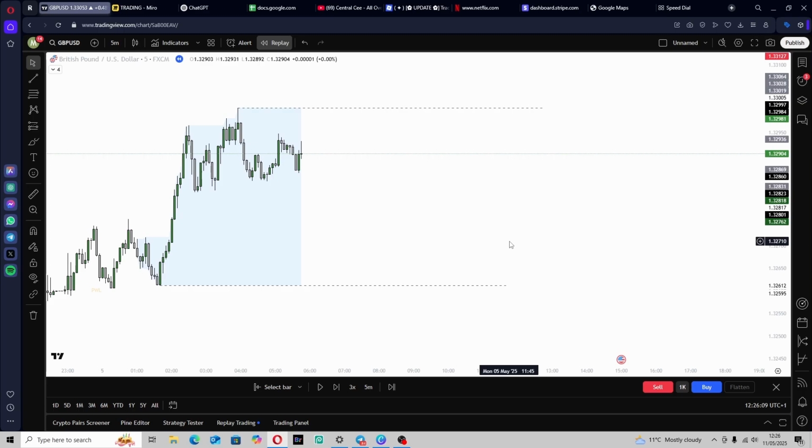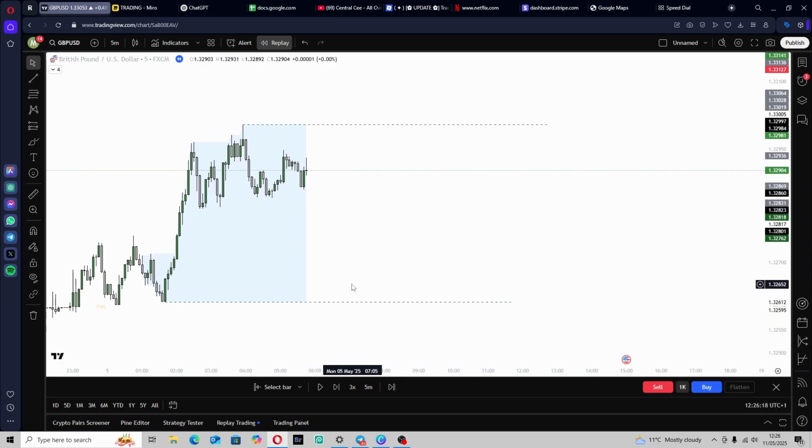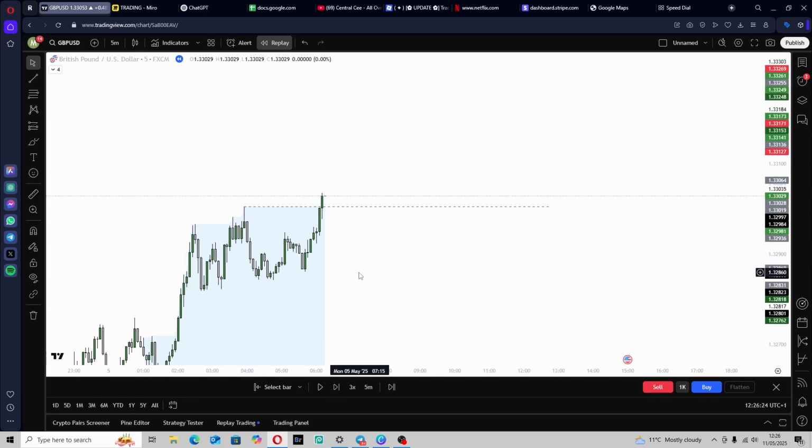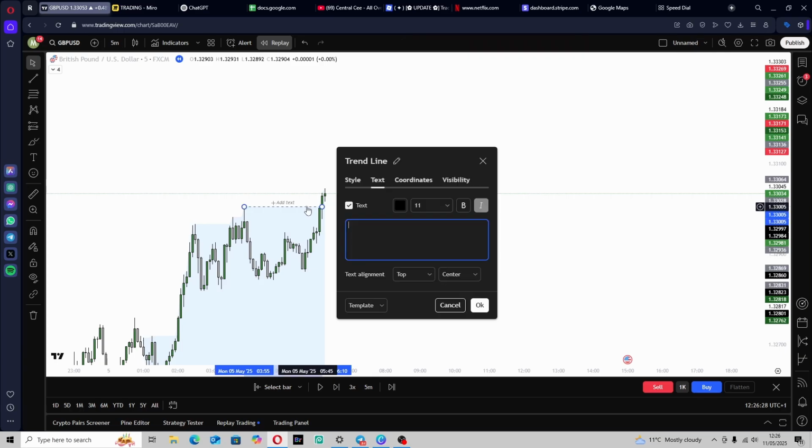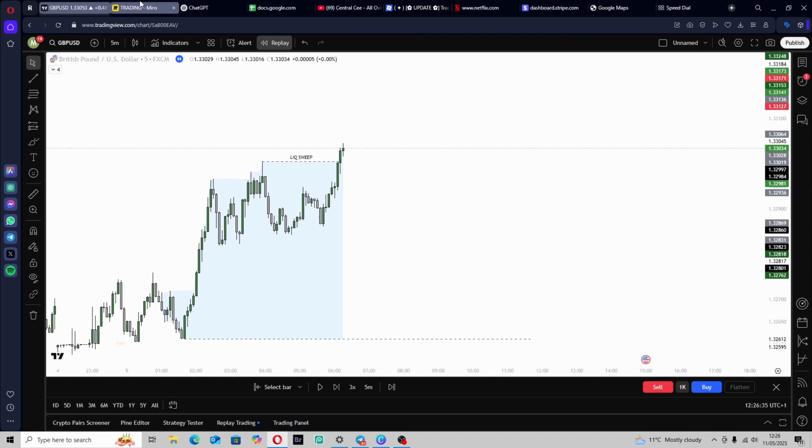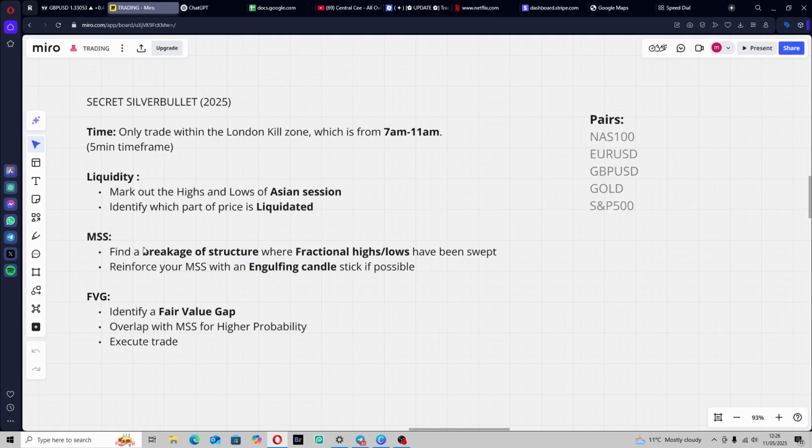And after I've done that, what I need to do from here on out becomes very crucial, because if you get this point wrong, then you're going to get the whole strategy wrong. So make sure you listen very carefully. You need to play price forward until you see a sweep of liquidity, whether it's the highs or the lows, right? So if I play price forward now, you can see that it's completely swept the highs, okay? So once it's done, I mark this out as my liquidity sweep right here. So once that's completed, we need to move on to the next step.